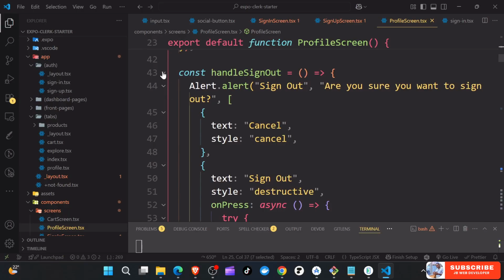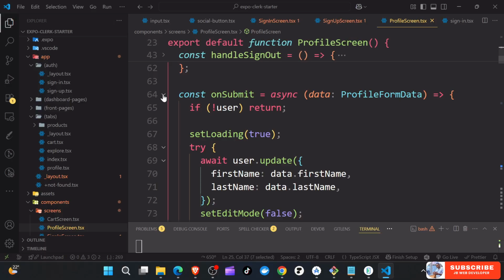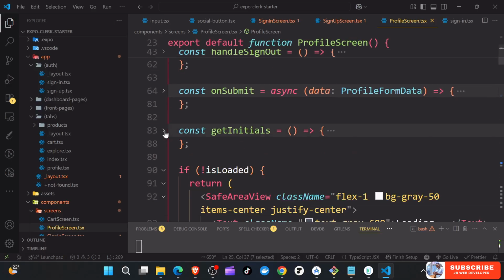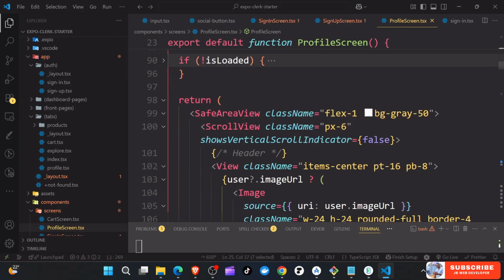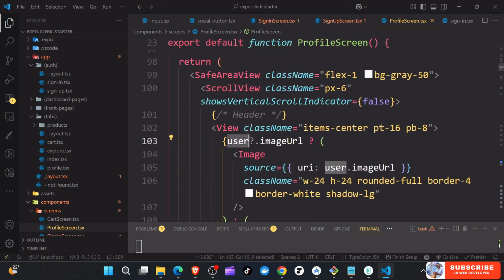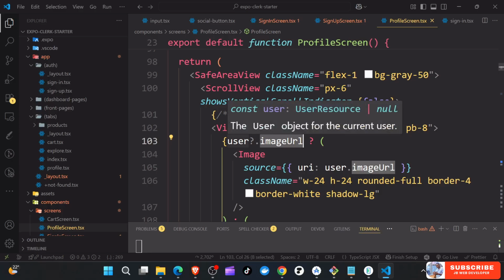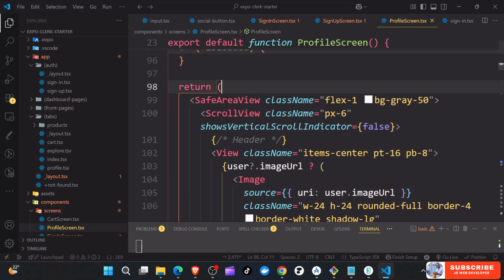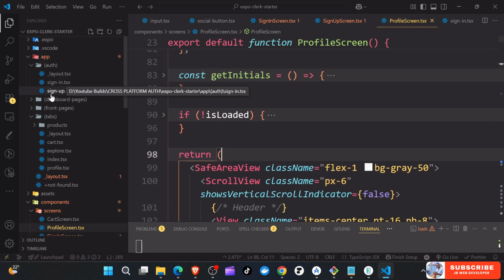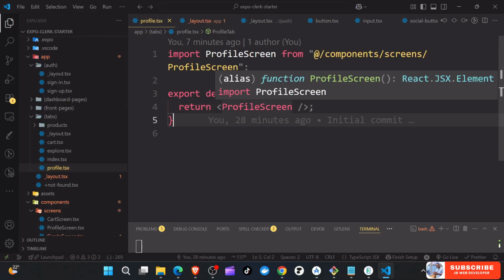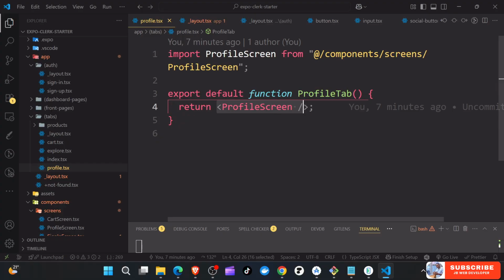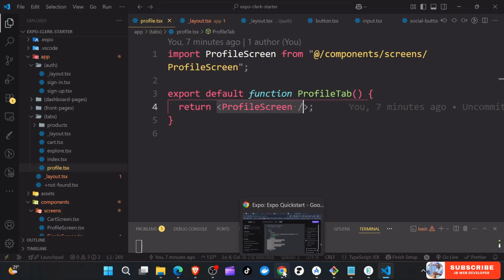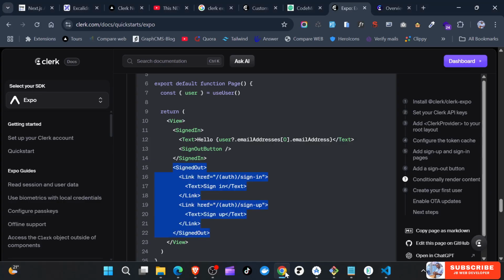Now, before even showing this whole screen, we may want to check if the user is there. So it is just assuming that by the time you go to this page, you are authenticated. On the profile page itself, we can just check if a user is logged in, then we show this page, or if not, then we show him sign in or sign out. So I would just go ahead and use this.